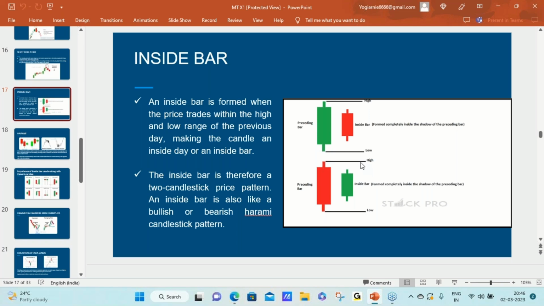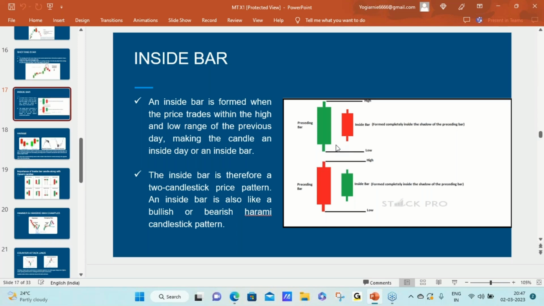Where can you find such kind of candlestick patterns? Most of the time, they will be available in the consolidated market. At support also, you can find a lot of inside bar candlestick patterns. Hence, whenever the support is breached, literally it is breaching the low of the mother candle. That's why there is a huge movement.